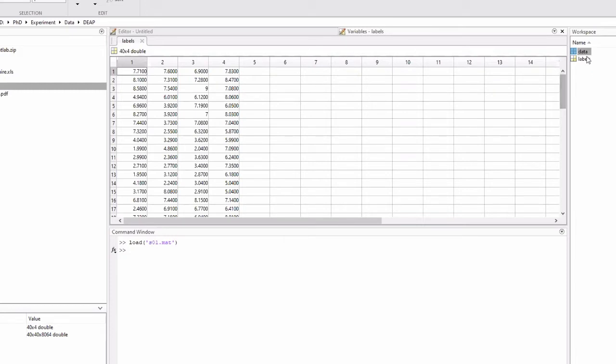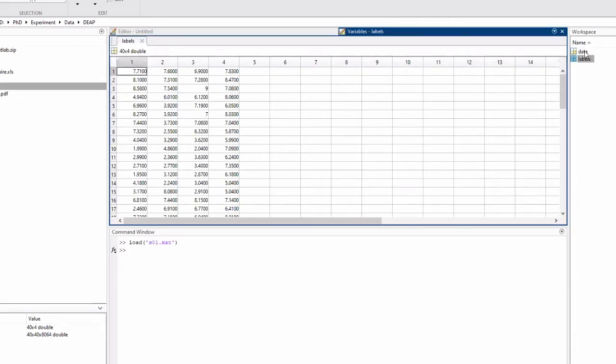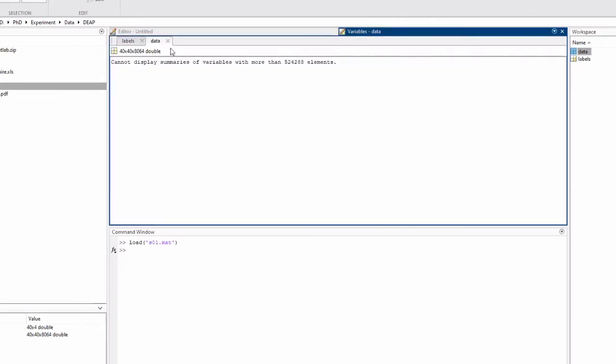Usually when we want to get a quick view of a variable, we just simply double click and it will show. But in this case, if you double click data, it says cannot display summary of variables with more than that many elements, and it's also a 3D format to save this data.